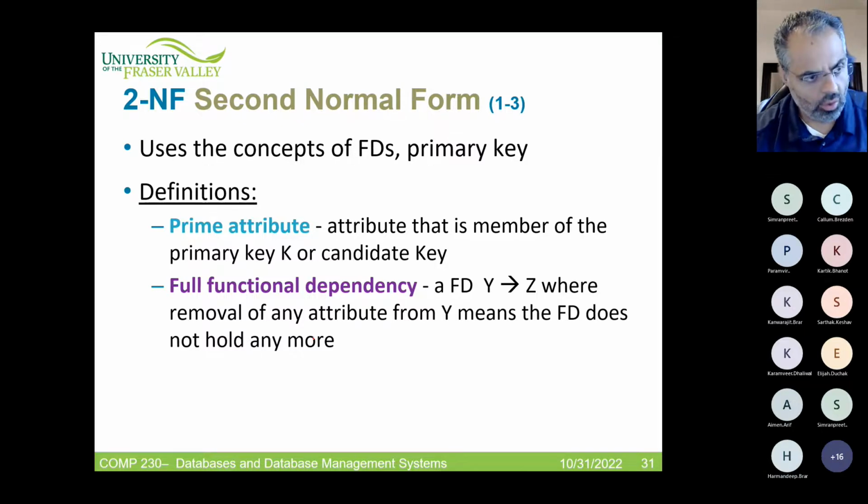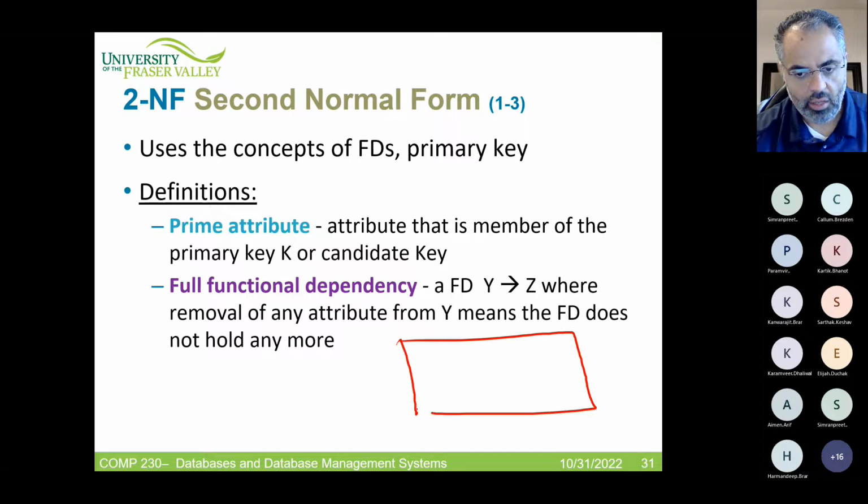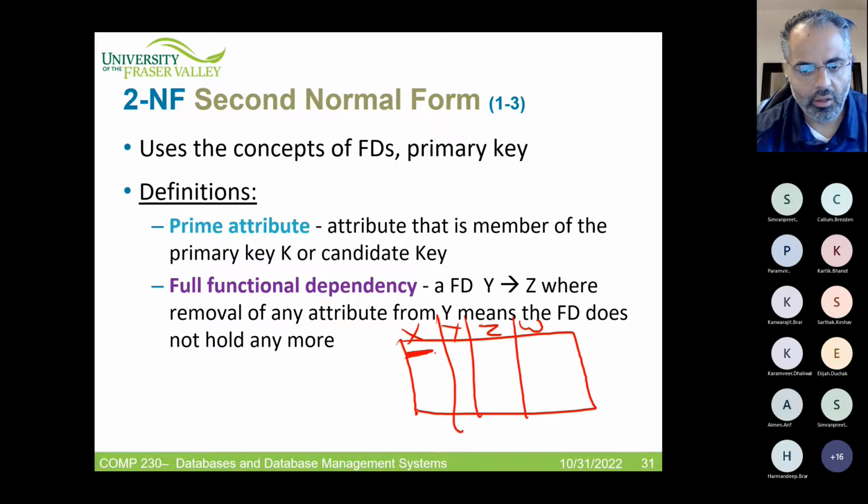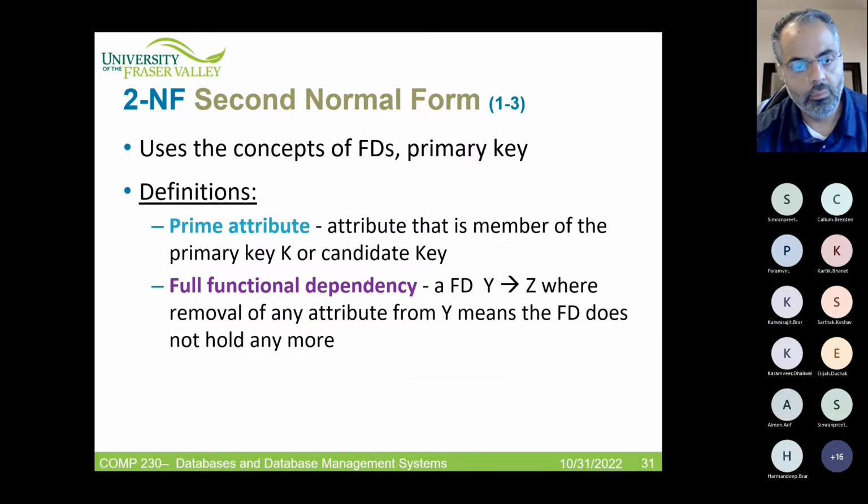Do you remember, we once talked about it: for example, you have a table with X, Y, Z, W. Sometimes you say X can be a primary key, and sometimes you say X and Y together can be a primary key. So X is a candidate, X and Y is a candidate, and then I choose one of them as the primary key, the least candidate key. I think we already discussed this in lecture 4. So when we talk about non-primary attributes, it means the attributes that are apart from the primary key or candidate key.